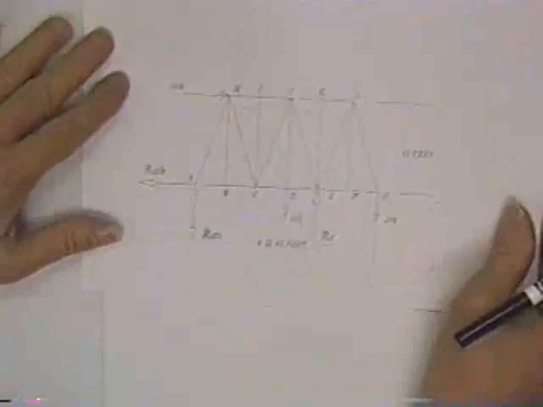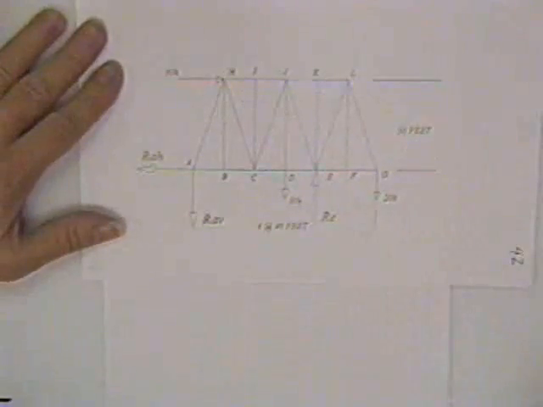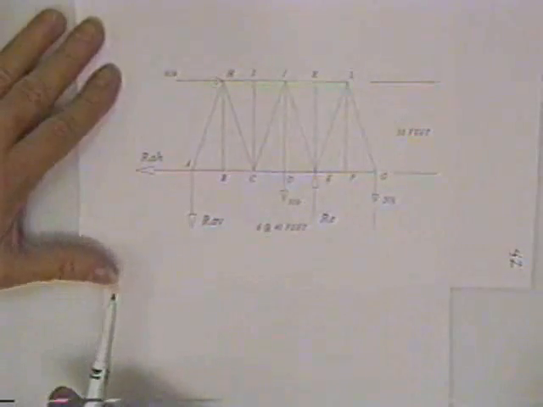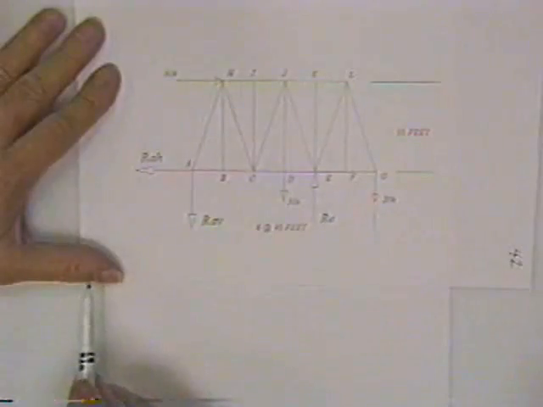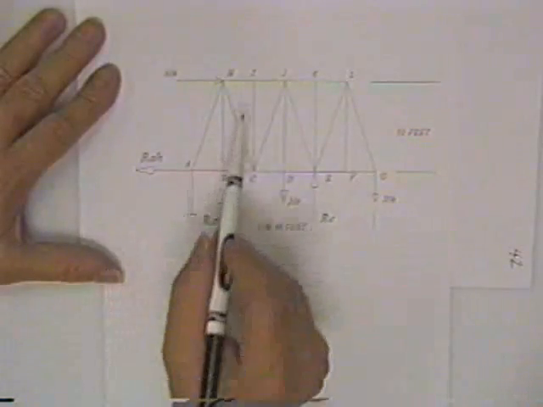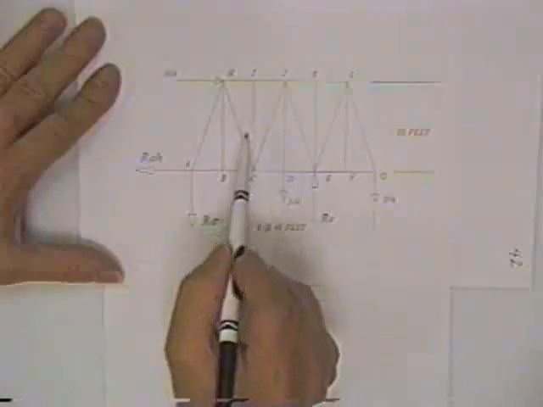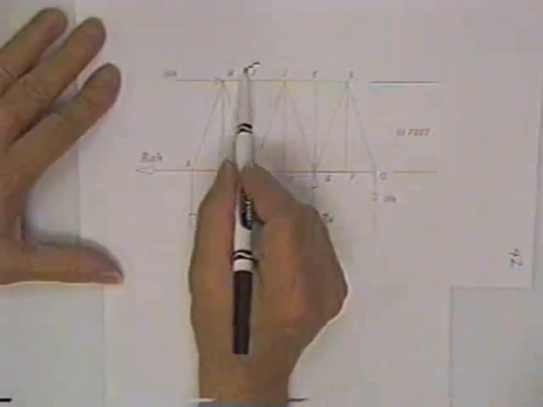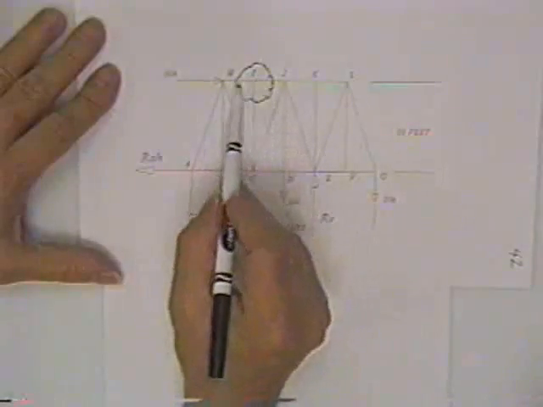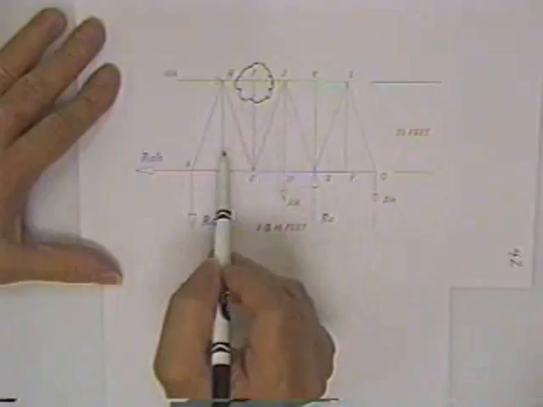Alright. Now then, let's try one probably a little more like they'd have. That one's a little complex, got a few too many loads. They're probably not going to put a whole pot full of loads on them, because if you can do one load, you can do any of them. Let's say that I have been asked to solve for the force in member IC. If you will notice, you can go ahead and try and solve for it. There's 3 unknowns. Usually you can't.